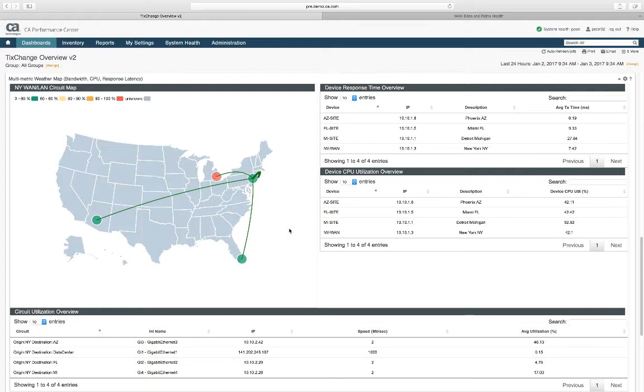But again, from an operations perspective, it's very easy to quickly look up at a map like this and see where there might be an issue within the environment. Again, I'm using many different types of data to present these visualizations. So for example, SNMP data, packet data, and flow data. The next step here is to drill down into that Michigan site to see where the problem is.